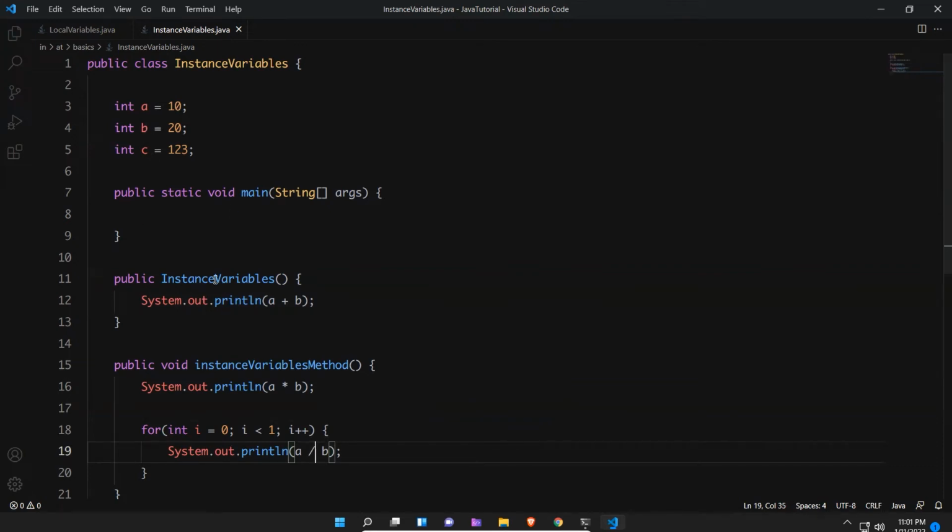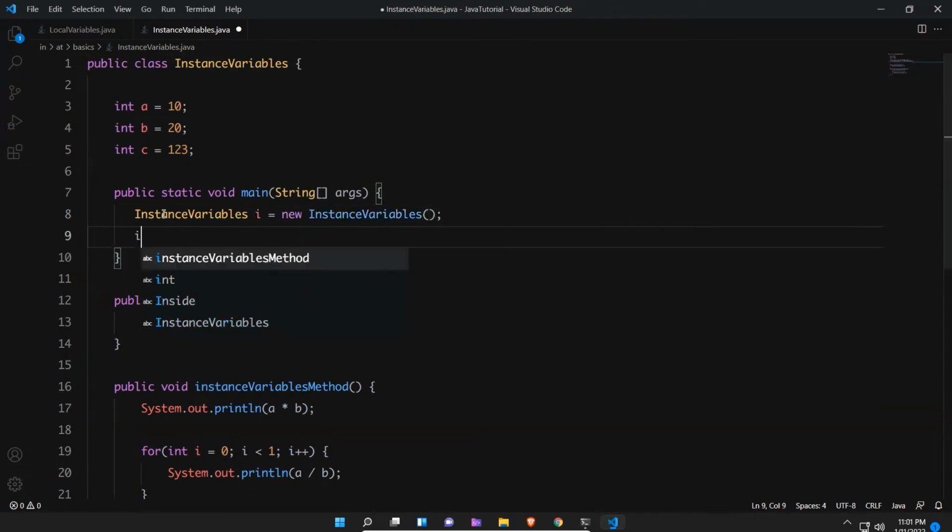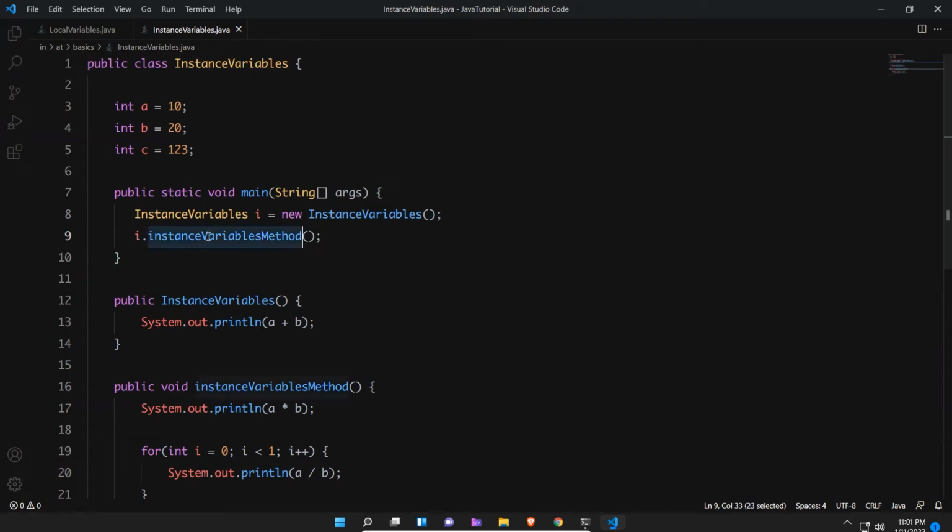So how can I access these things? Obviously, if it is not static, you need to create an instance, means an object: instance variable i is equals to new instance variables, and i dot instance variables method. Because of this the method will get executed.